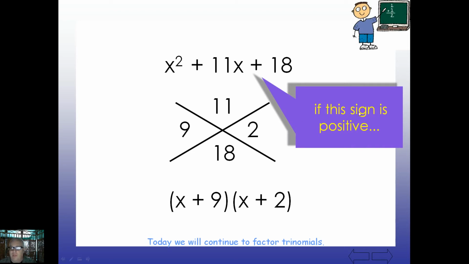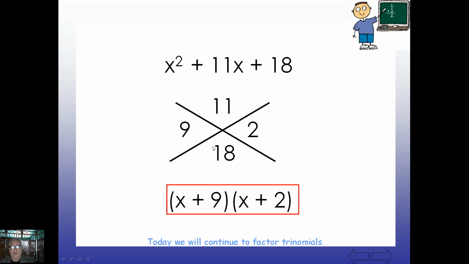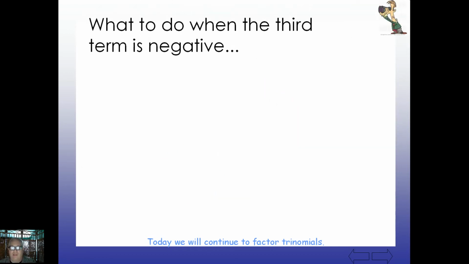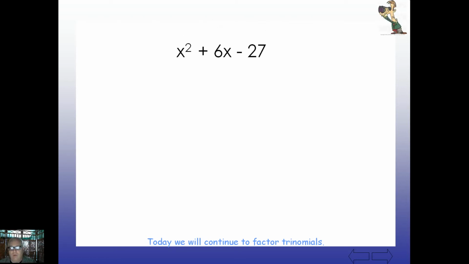We also noted that if this sign is positive, then these two signs will match. And that's really where the difference is going to be today. Because today, the third term, the constant, is going to be negative. If the constant is positive, the signs must match. Well, we know that if we multiply two numbers together and we get a negative product, then one of the signs has to be negative, or we have to reverse the sign somehow, right? They have to be opposing each other. So one positive, one negative, or some combination if we're multiplying more than one factor. All right, so how about this one?